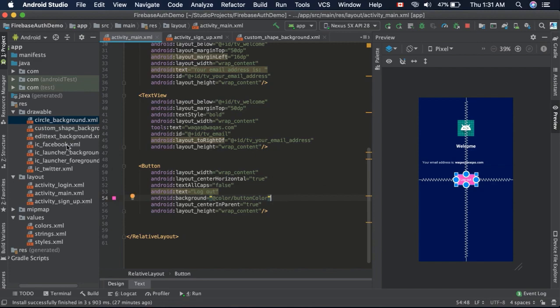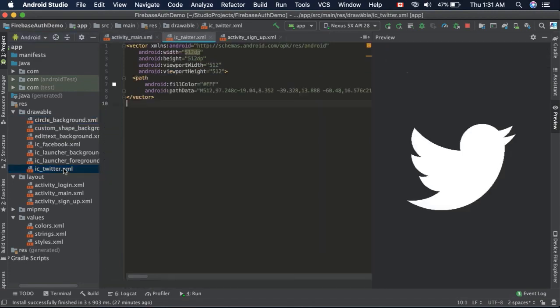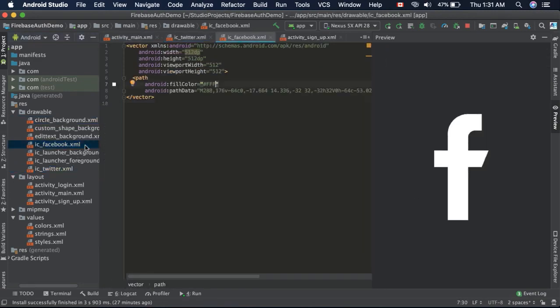Now we have both the icons and the background. We need to link them and create one single file, and we need to put both of them at a single place.